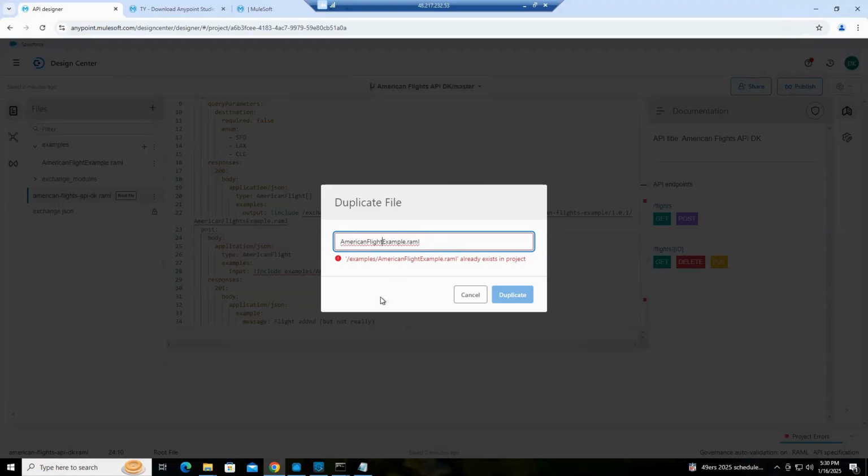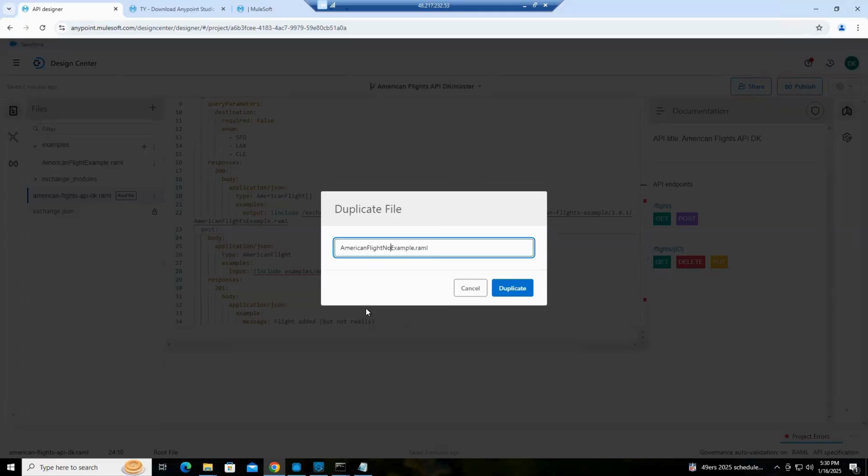Position your cursor right after the word flight and type in no ID. Both of the letters of the ID are capitalized. So it should be American Flight No ID. The N is capped, the ID is capped, and we'll click on duplicate.